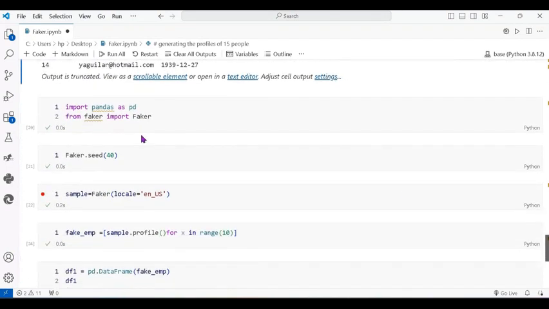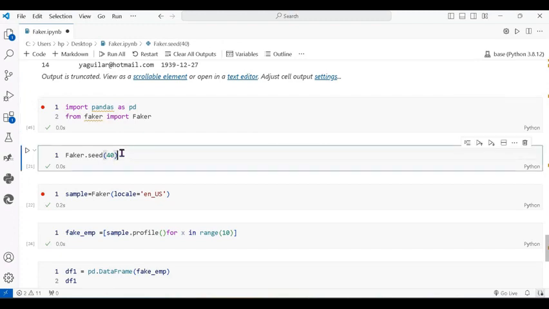Next is the same thing: Faker dot seed, where I give the number 40, because seed is used to initialize the random number. If I am not giving the 40, it generates different random numbers.